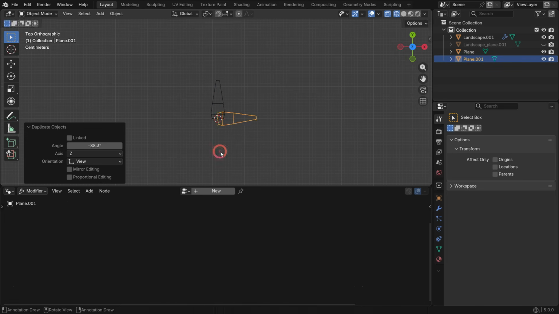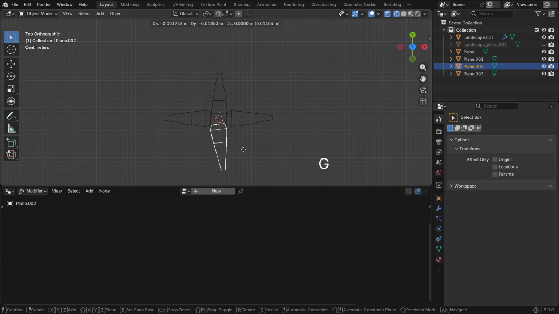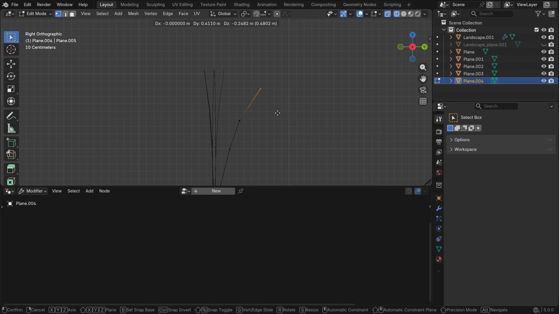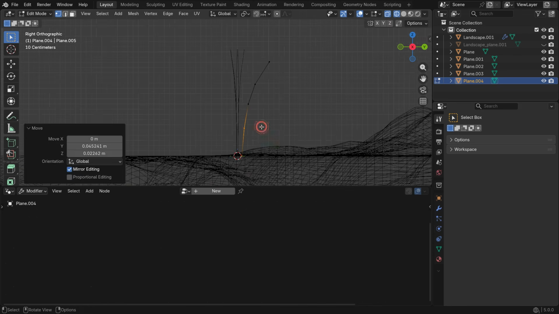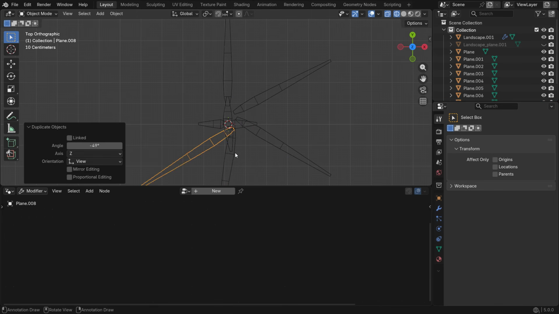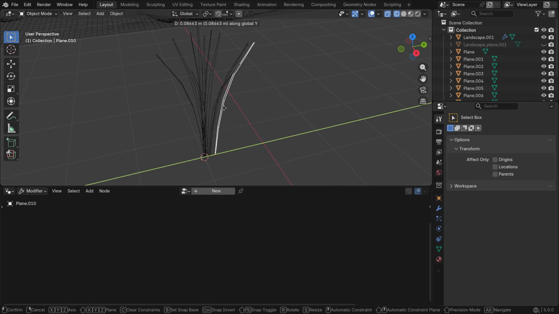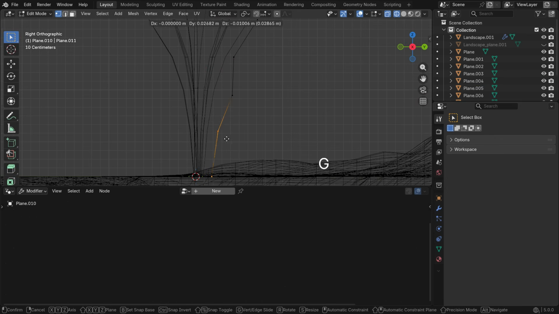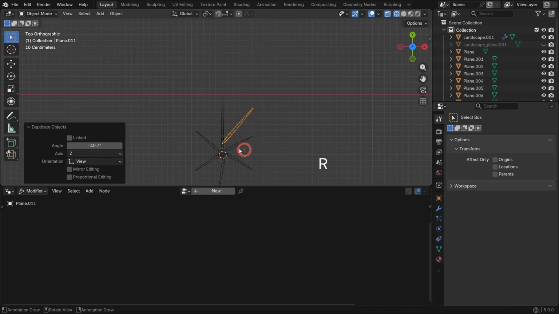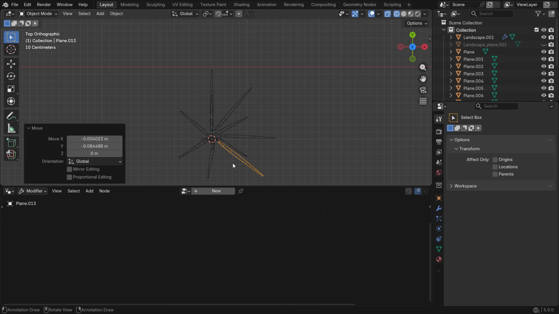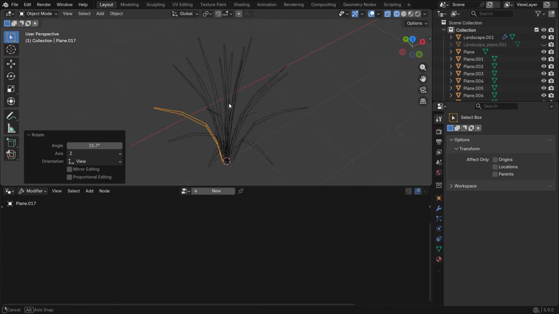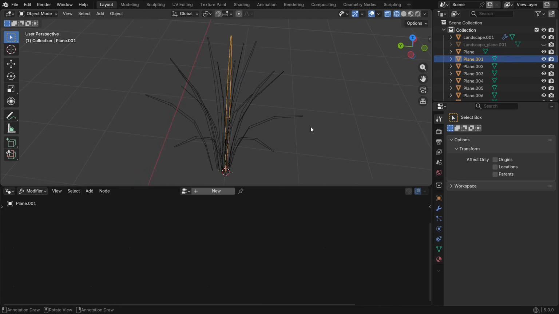This way, you can form a small grass bunch with a bit of randomness. Scale some of the blades down to create variation.